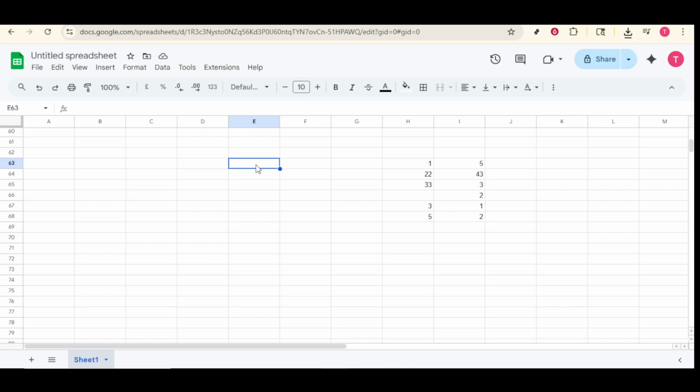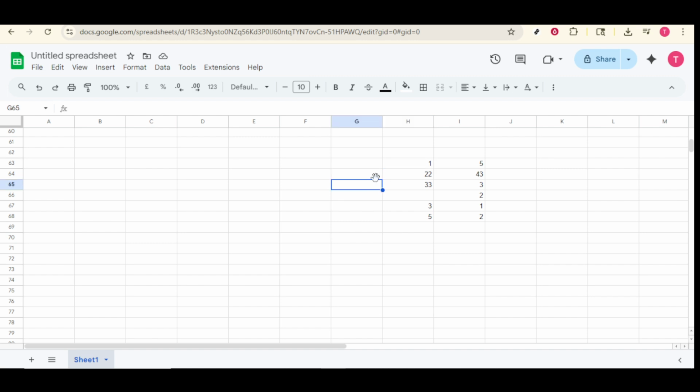First, you'll want to open Google Sheets and access the spreadsheet that you're working on. You can do this by going to sheets.google.com and selecting the document you need from your list of files. If you don't have your spreadsheet yet, you can start a new one by clicking on the plus icon in the lower right-hand corner of the screen. This will open a blank spreadsheet for you.